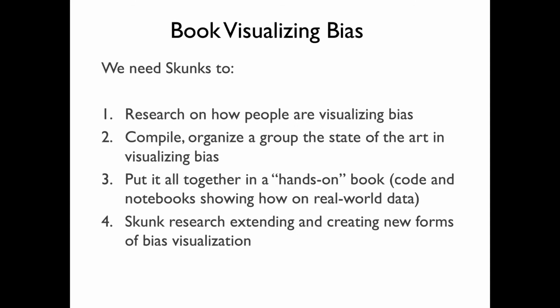You ask, well, what are people doing to visualize bias? You start compiling it. Okay, these people are using this technique. These people are using this technique. And then we start organizing those techniques. Okay, these techniques only work on neural networks. These techniques only work for, you know, these kinds of cases. These techniques require you knowing a discriminating class or whatever. So we begin to organize them.